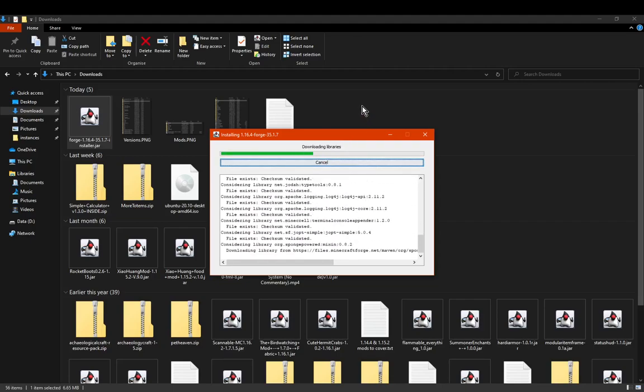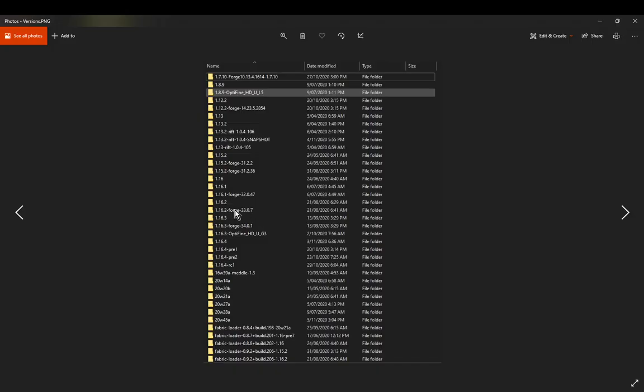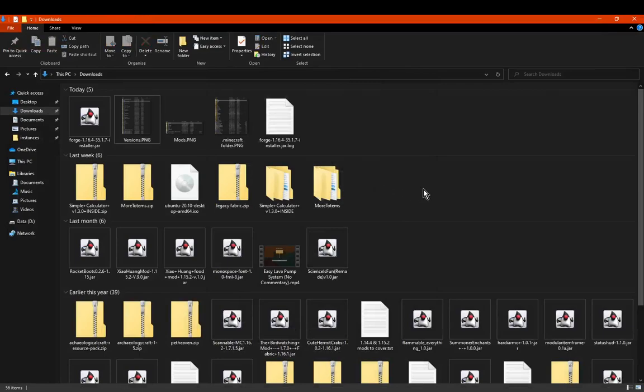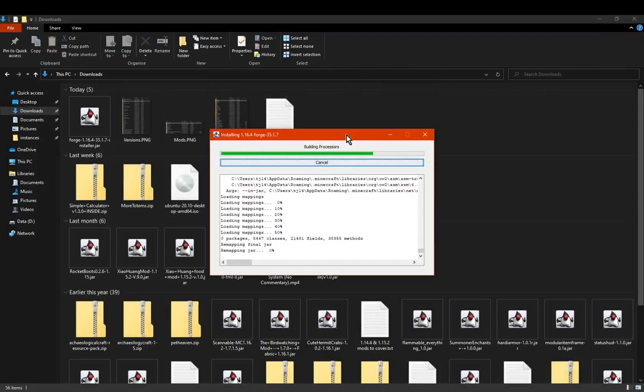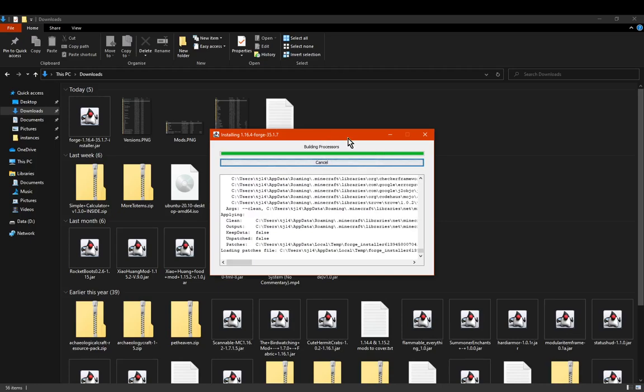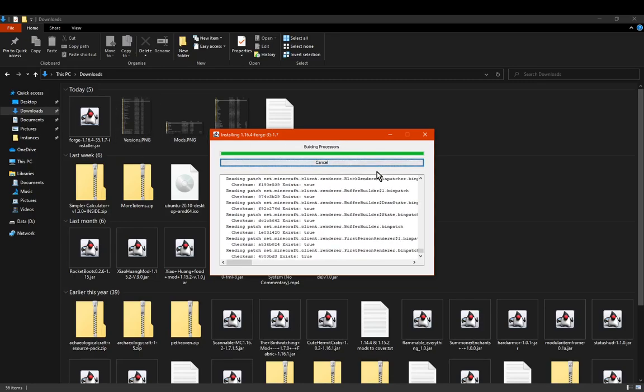It'll go to a certain place, specifically the versions folder. You can see here in this image, it'll pretty much just appear here. I've got a 1.16.2, a 1.16.3, and obviously a bunch of other mod loaders and different versions and snapshots and everything like that, or Optifine even. So it'll pretty much go to here. That'll do its thing for the most part. Just wait this out, building processes, doing its finalization, and then it'll eventually be in there.